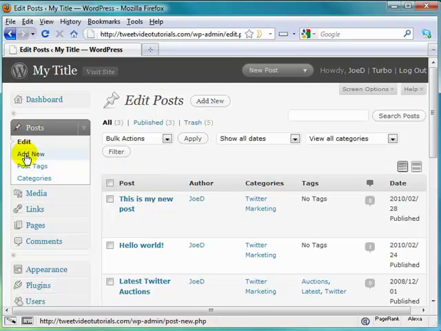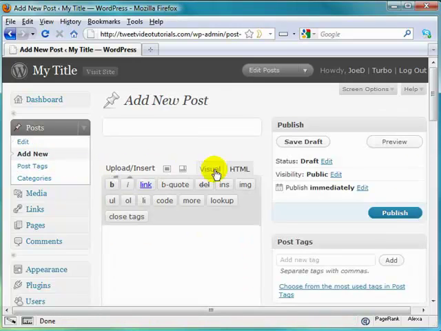So we come on over here to add new post. Now this is just like most any other type of WYSIWYG type editor, whether it's a HTML editor or a text editor. You have a couple of options up here. One, the HTML editor, where you can just simply add source code type stuff. So for example, if you were using Composer or Dreamweaver or Front Page to create a web page content, well, you can take that same content, only the source code of that content, maintaining the images and the formatting and the font style and color and all that kind of good stuff.